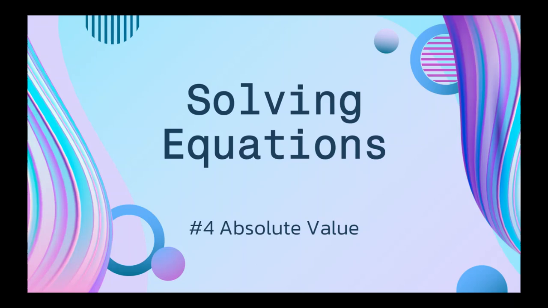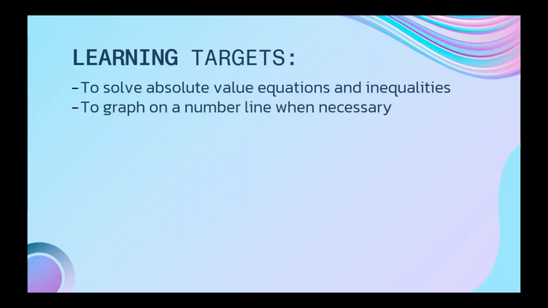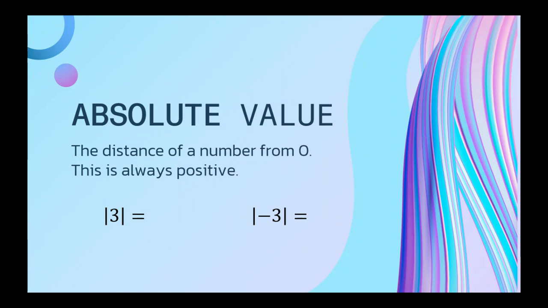So this video is going to be about our fourth type of equation that we'll be solving, and that is an absolute value equation. Our goal is to be able to solve an absolute value equation as well as an absolute value inequality, and then we're going to be graphing that on a number line when necessary. That's not always necessary. So first of all, let's talk about what absolute value looks like.